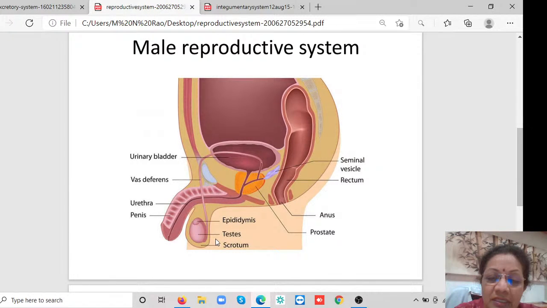Now in the male, the external genitalia we have is the penis, and then there is a sac-like structure which is bilaterally symmetrical, which is called the scrotum, and in that is housed the male gonad, which is called the testis, one on either side. So in a sagittal section you'll only see one half, because the other half is not there in this section. So what we see is that inside the sac is housed an ovoid organ called the testis, and this is where the male reproductive system starts. It starts with the gonad.